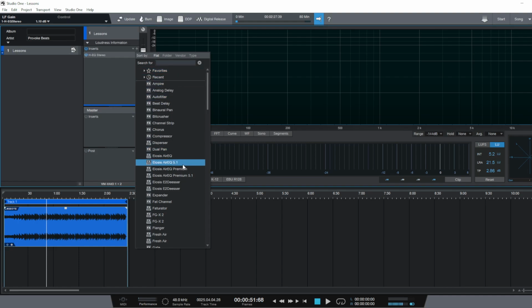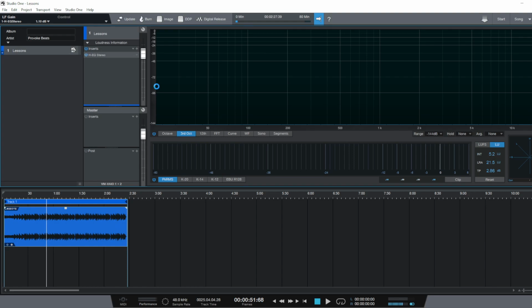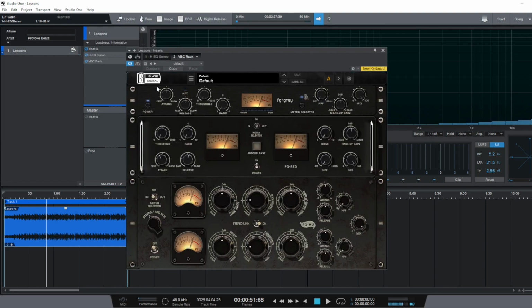So next I'm going to go with the VVC rack. The VVC rack from Slate is awesome. I really dig it. And if you guys don't have this, then you can simply use, like, I really like the 2500 API from Waves, if you like the Waves one, or if not, you could do this with your stock programs, right? You guys don't need any of this. This is all just fancy stuff. You're significantly going to improve your mix just with the stock plugins compared to not mastering at all, right? So you get somewhat of the same results with stock plugins.